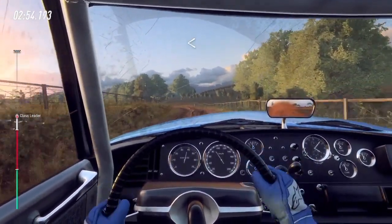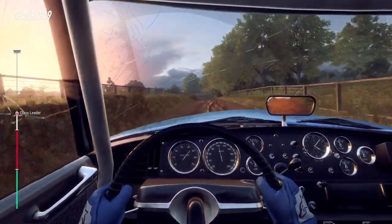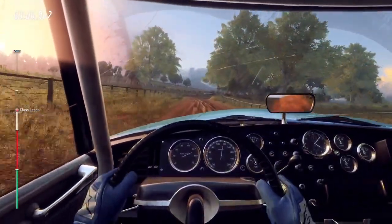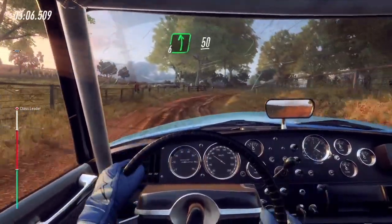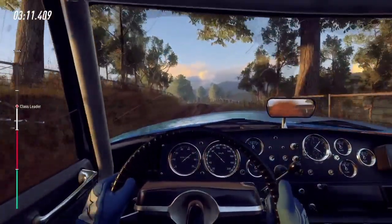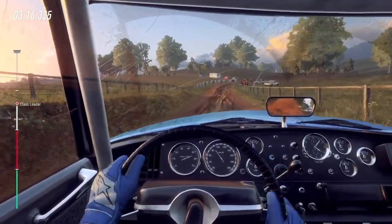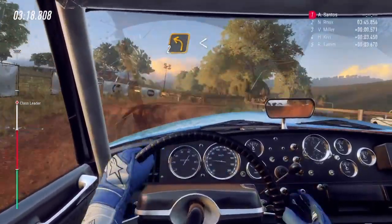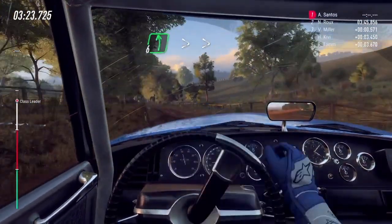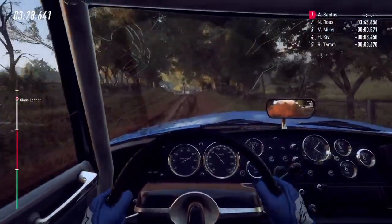Opens flat of a crest, 120. 3 right, opens of a crest. Into 6 left 50, caution, 2 right tightens. 2 left, opens of a crest, 80. 6 left of a crest long, tightens past junction, continues very long, and caution, tightens 2.